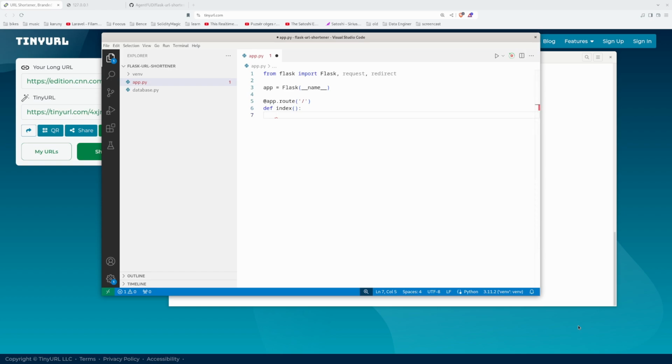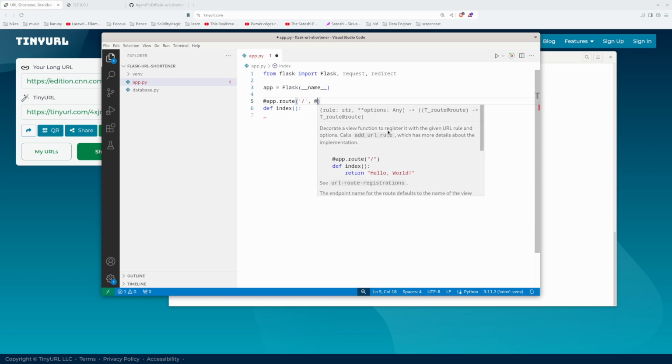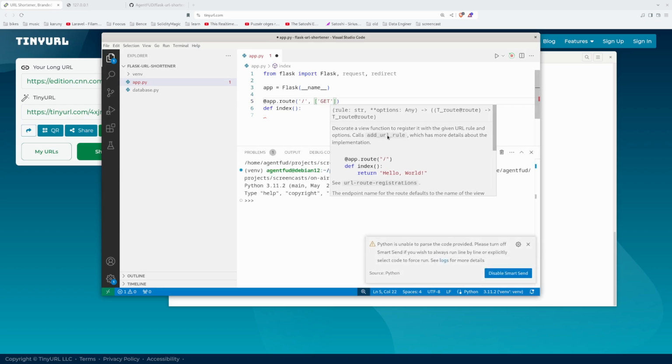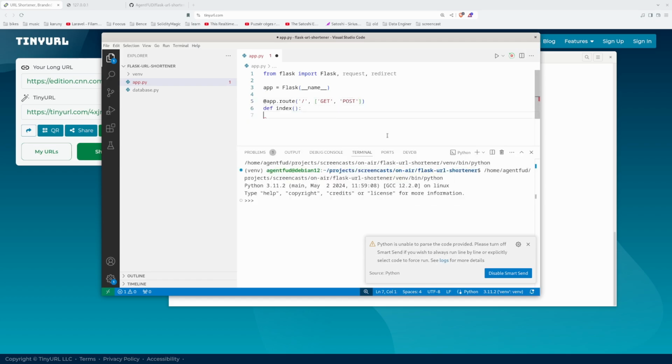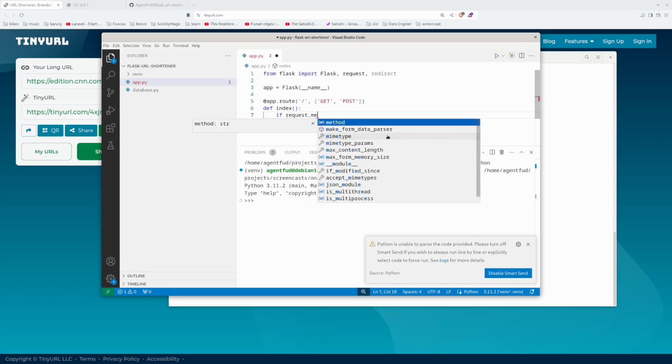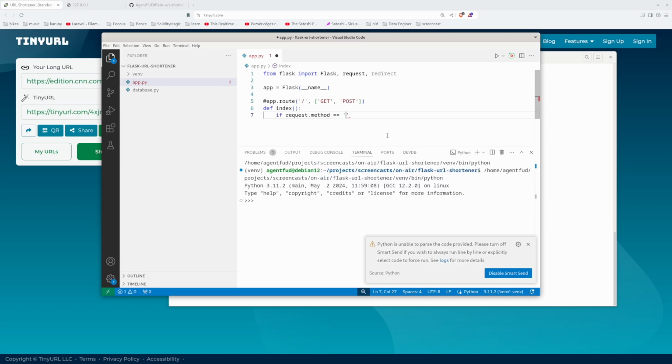And actually the home page, I will add two request methods which are accepted, GET and POST. The reason why I'm doing that, I will explain in a bit. So if request method is GET, I'm just going to return the home page.